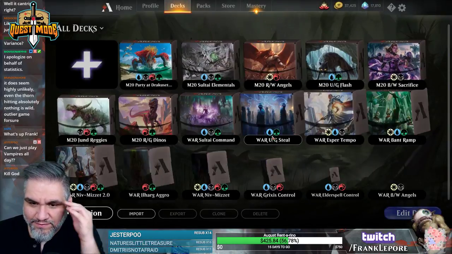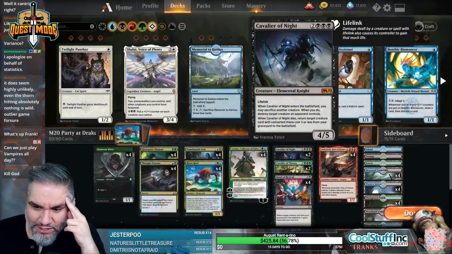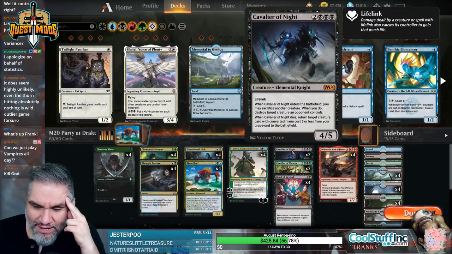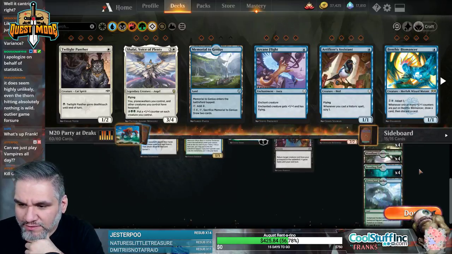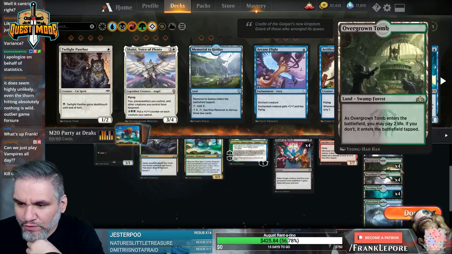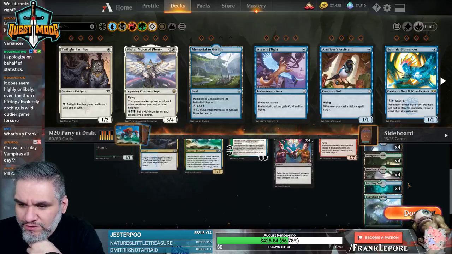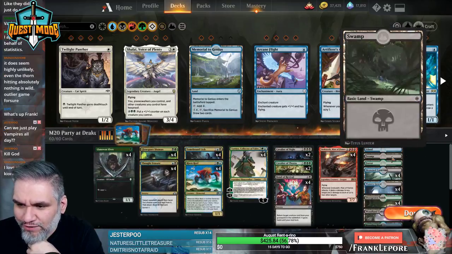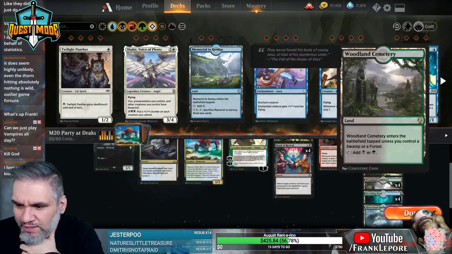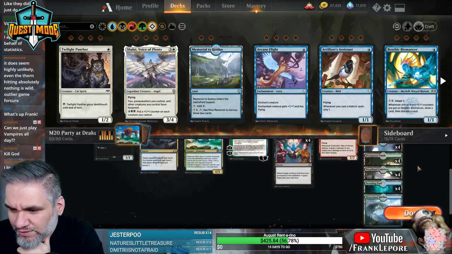Okay, so... Things I would change. Cavalier seems like it's been difficult to cast, but I'm not sure if that's mana-base related. There's 4 Overgrown, 4 Woodland, 4 Drowned, and 4 Watery Grave. So we actually have more black and green sources than anything else. 4, 8, 12, 13 green sources, 14 green sources.